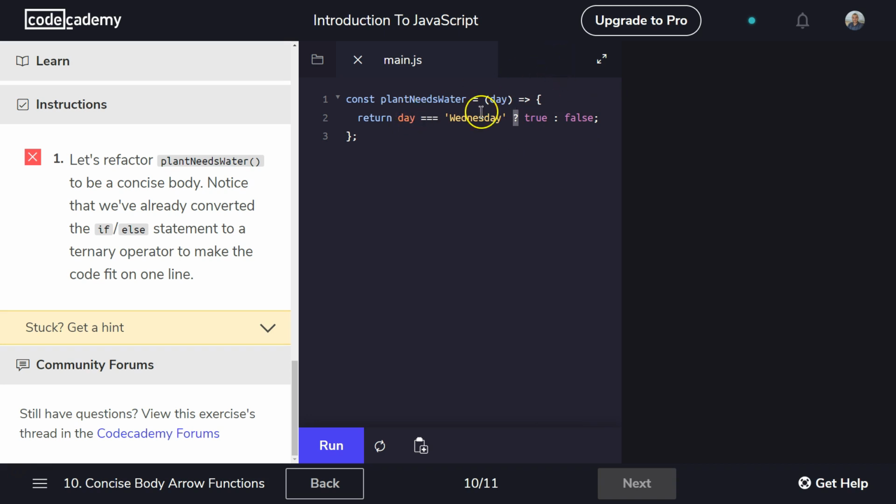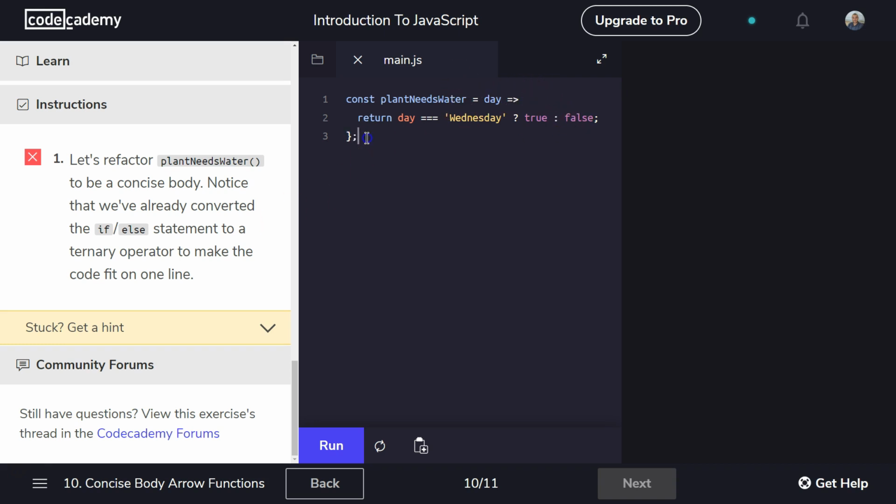All right. Now to shorten it up further, as the instructions explain, we can get rid of this and this since we have a single parameter. If we had multiple parameters, we would need parentheses. If we have zero parameters, we would need parentheses as well, just empty. So we can get rid of that to make this more concise.